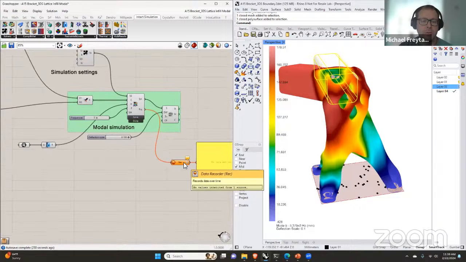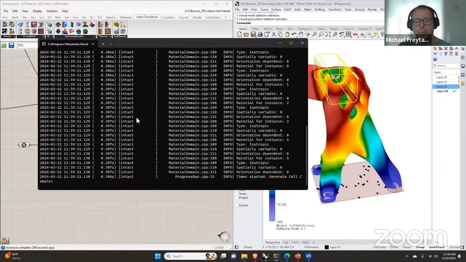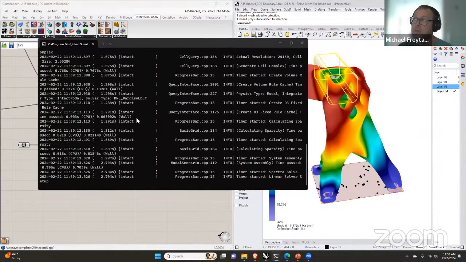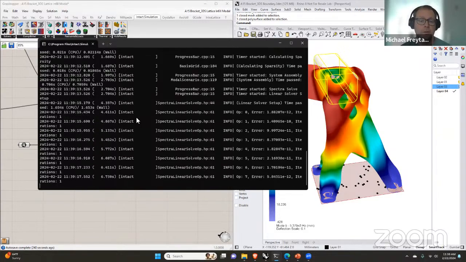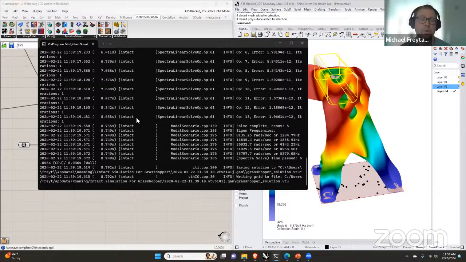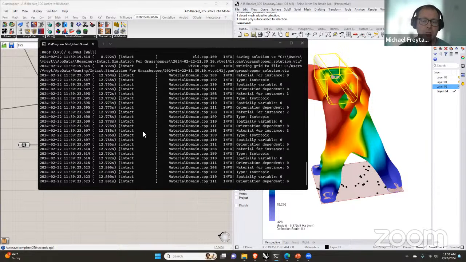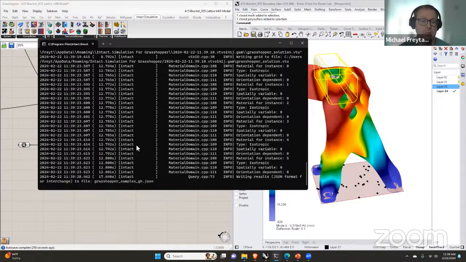And downstream here, I'm just going to hit solve, and we'll run a simulation. So this is the interior with an infill of struts. And you'll see that it's very easy to change the geometry, or the geometric definition, and run simulation automatically.